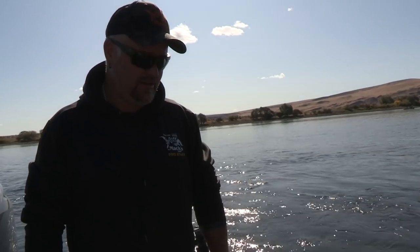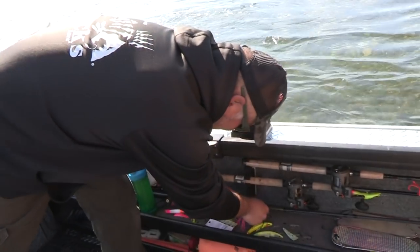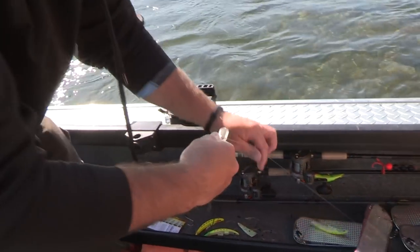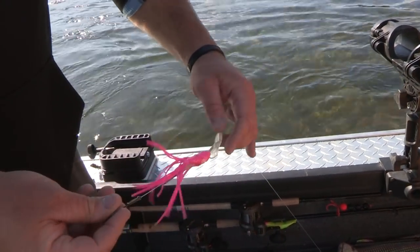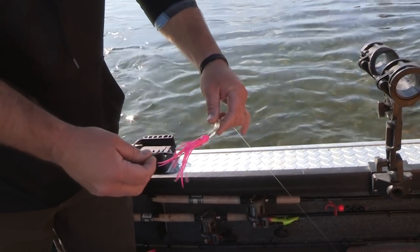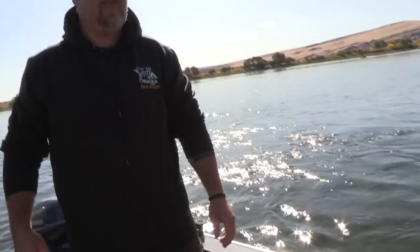So sometimes I'll run a triangle one straight out the back. I don't use a lot of the triangle ones up here, but I use them here and there. And I'll run those with the Wiggle Hoochie setup, which is kind of like this right here. This is Max Lure's Wiggle Hoochie that I'll put on, and that'll have a lot of action. That'll move around, especially with a longer leader, probably about a 5 foot leader or so, and that bait will actually move around about 2 feet. So that can be good too.